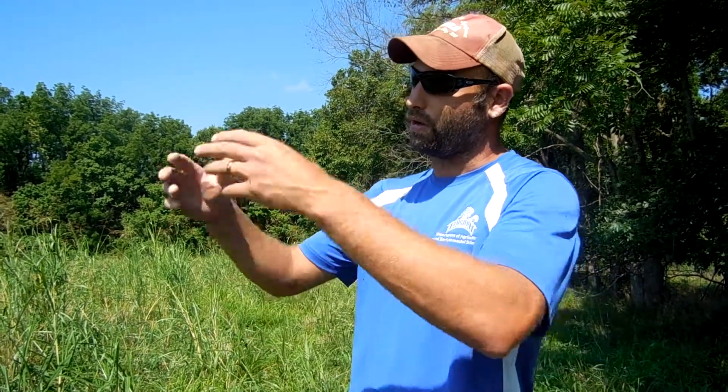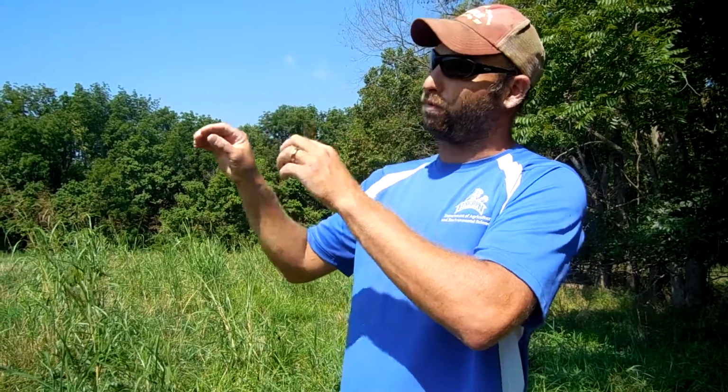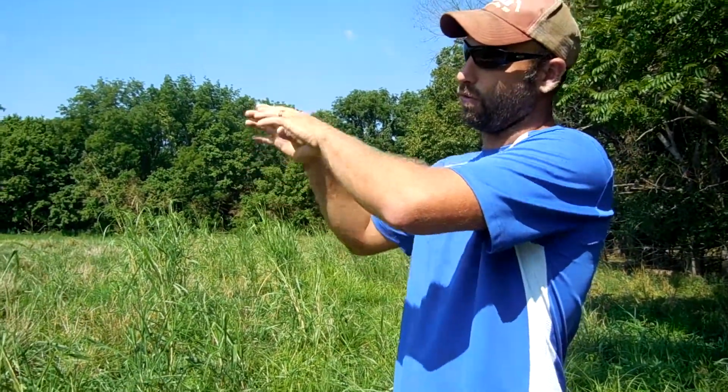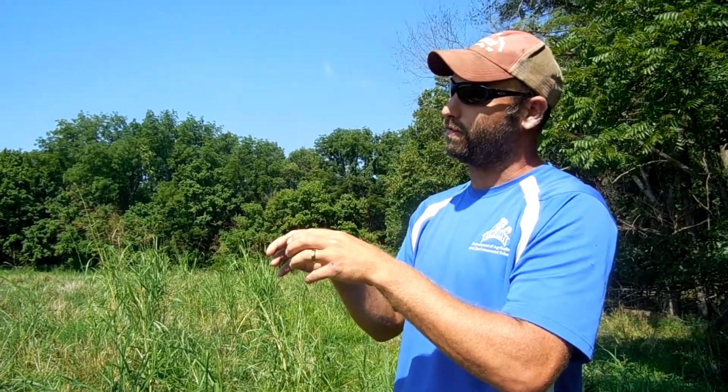So we like to do a co-species grazing where we run the cattle with the sheep and the goats. The goats and sheep eat forage that the cattle normally won't eat, so they actually work great together. And not only that, when you start throwing in health factors, sheep and goats are extremely vulnerable to parasites. Cows can actually take in the sheep and goat parasites and destroy them, whereas we get a dual benefit there. So we were able to run sheep and goats and cows together in a co-species grazing system.